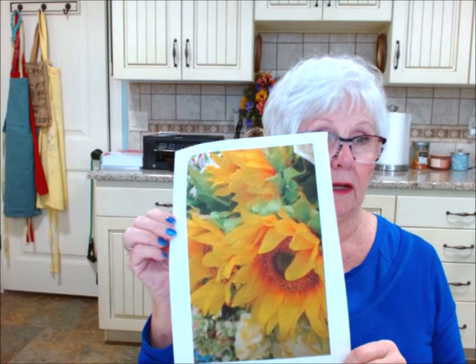And for my demo for this one, I'm going to be doing this sunflower painting, or one similar to this. I've changed it up a little bit. I'm actually doing this for my cousin that lives in Nebraska. Hi, Connie, if you watch this, I truly am painting this for you.